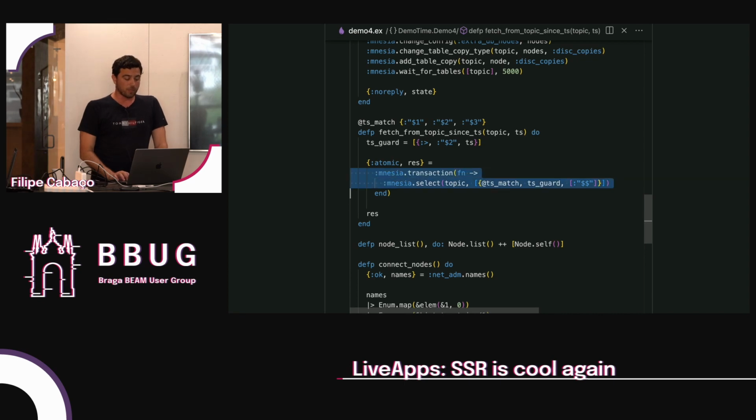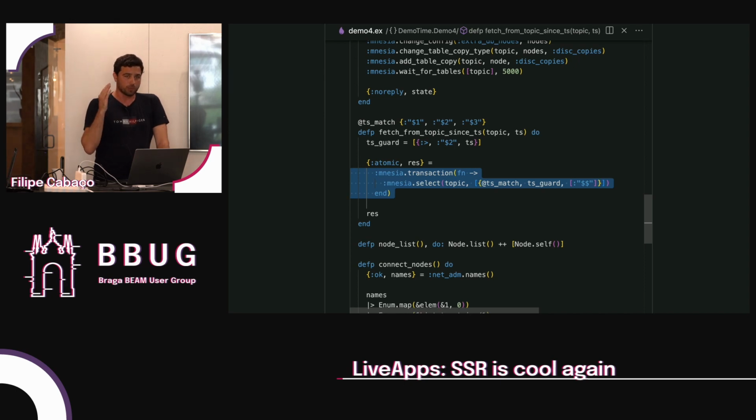A select within a transaction, and this is another really fun part of it. It's basically locking. So again, it's a really strong transactional database. Even selecting requires locking. You can do it with dirty selects without the guarantees of persistency or atomic behavior, which is fine. It depends on your use case.